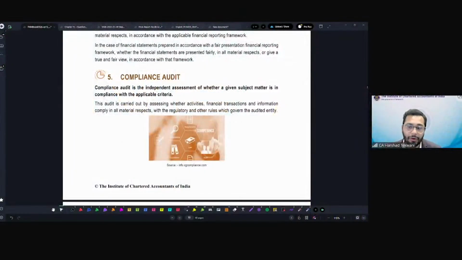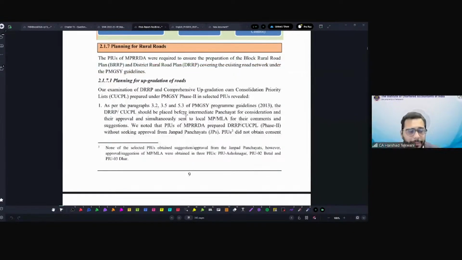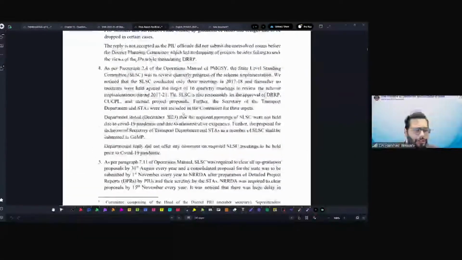We were discussing the compliance audit. Now, what we need to discuss over here is the type of one observation, how the observations are there in compliance audit. By looking at the observation, you will get to know what kind of audit is being performed. You will get an understanding about the type of audit, like what actual work is being performed. So we will see one particular observation.